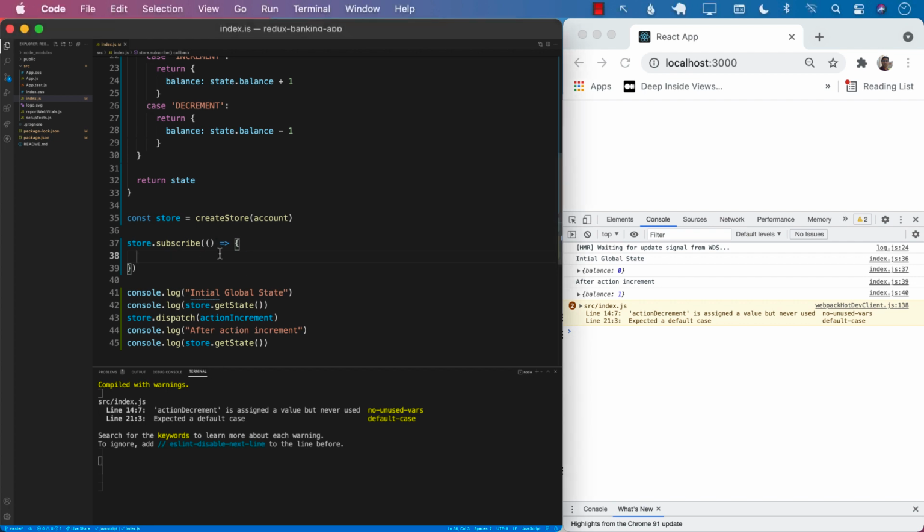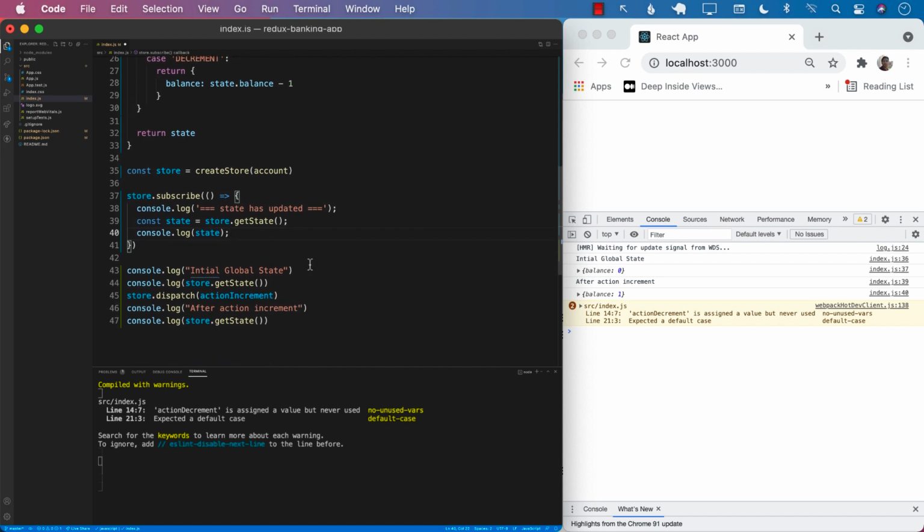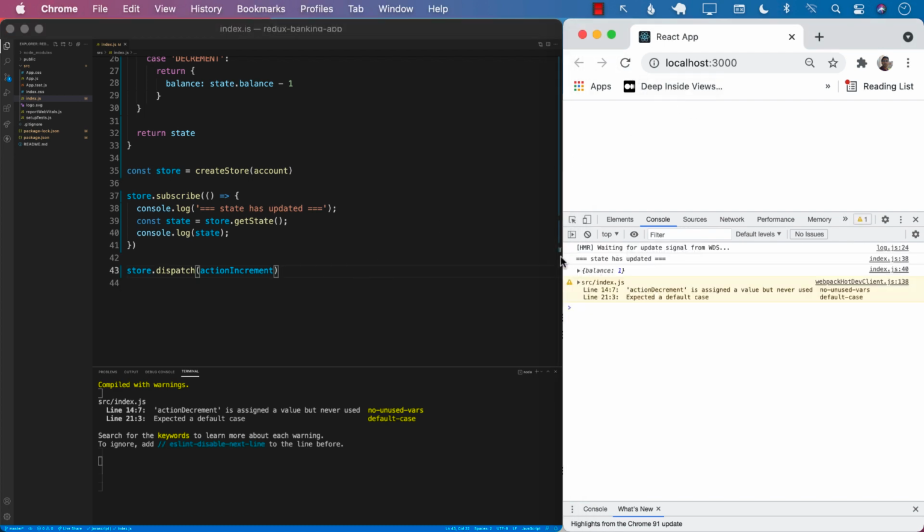Let's go ahead and print out what is going on. So every single time you update the store, the subscribe function is going to get called. So let's remove these things and only fire the dispatch. I will refresh it, and you can see that since the dispatch was firing, our state is updated.